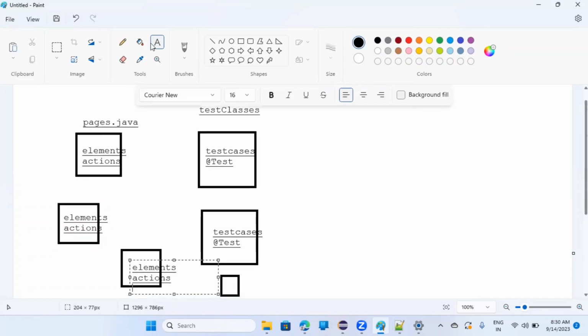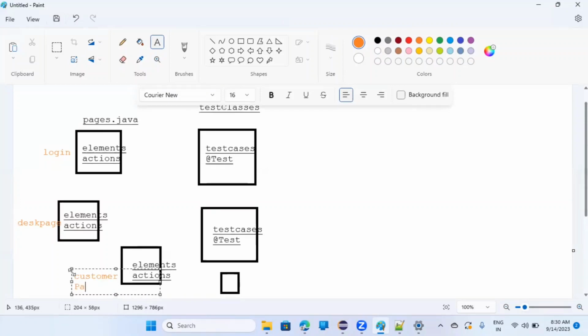Fine. But this page is different. Let's say this is login. This may be, let's say, dashboard or desk page, right? Desk page. This can be, let's say, customer page.